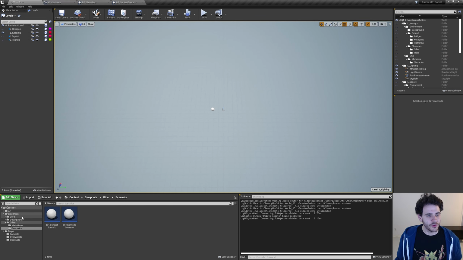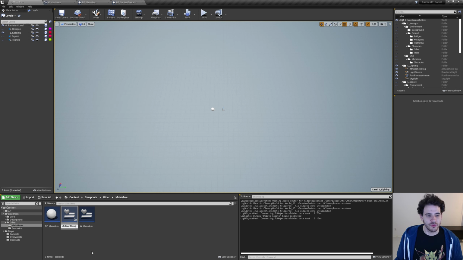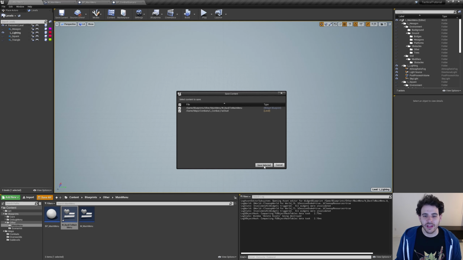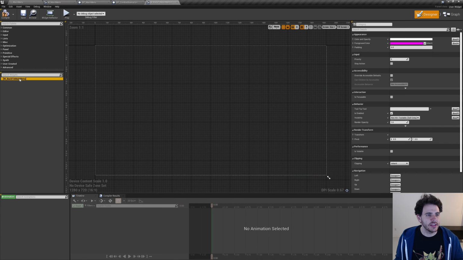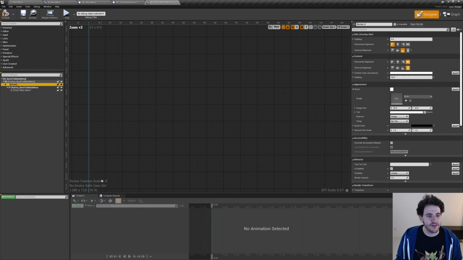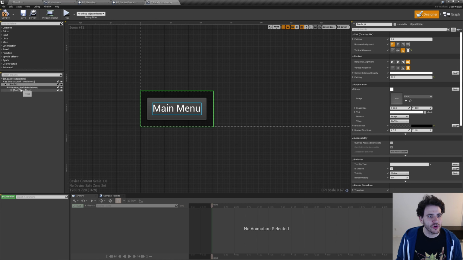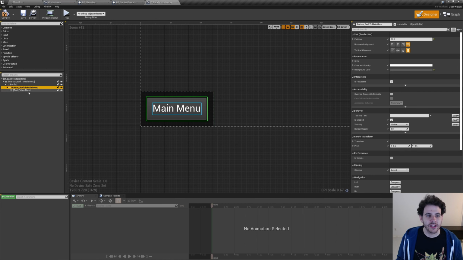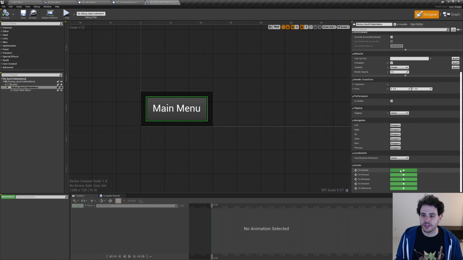So let's do that. In our main menu folder right here, I'm going to create one new user interface widget blueprint, which I'm going to name W_BackToMainMenu. It's really just going to be a button that leads us back to the main menu. Now I can open it, and I'm going to add all the components I need, just like that. So I have an overlay as usual, and then inside it I have a border that I can zoom in on right here. Here it is. I have a nice border. Inside it I have a button for my back to main menu action, and then I have a text written main menu on it. Now I can compile and implement the event for the button's OnClicked event.